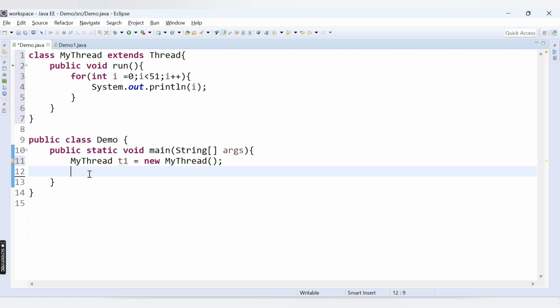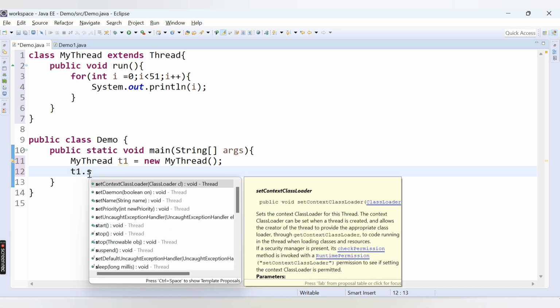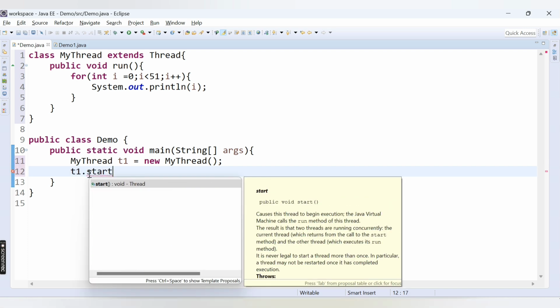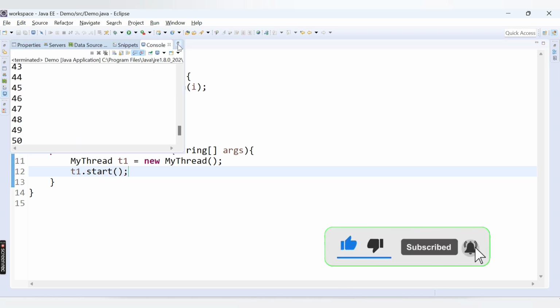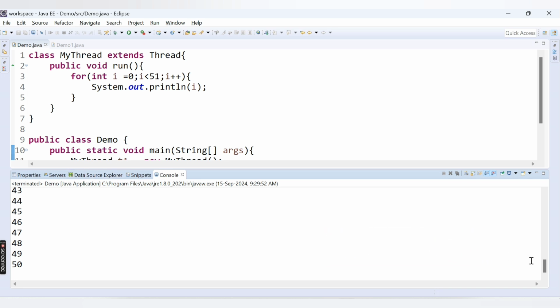So I will say t1.start(), and if I run this code, what will be the output? This is a single thread, right? We have created only one thread, so it is printing the numbers from 0 to 50.